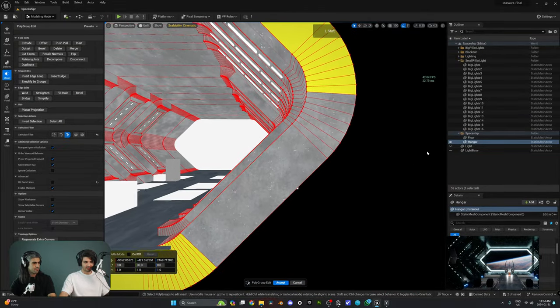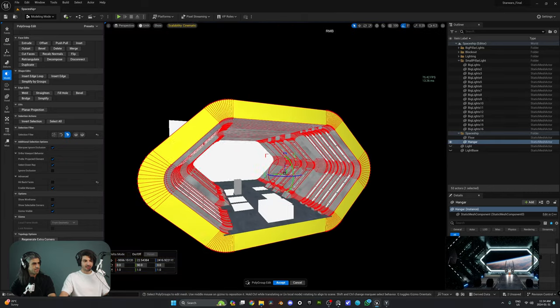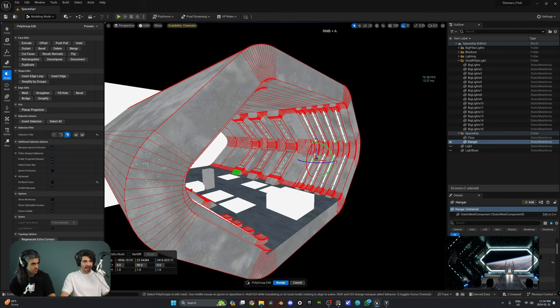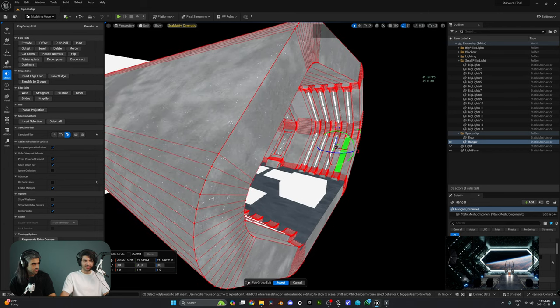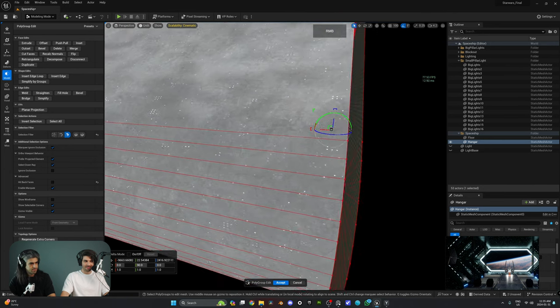And I've lost this already. God damn it. Okay, select, select, select. Okay, we are good. Now, we want to go ahead and duplicate these faces so we can pull it out. I don't want it to be the same part of the mesh. So I'm going to hit duplicate. And it's already done it. So all I have to do is pull it out. See? One, two, three. Boom. Pull it out. Perfect.